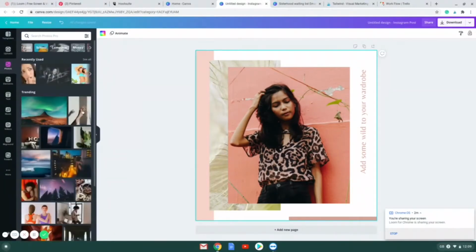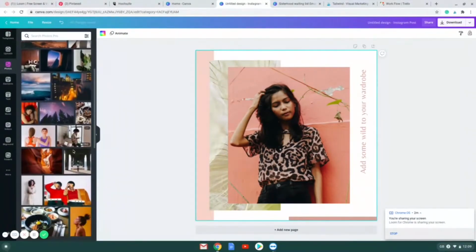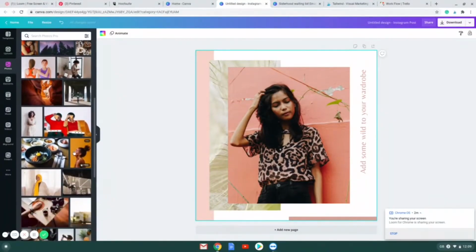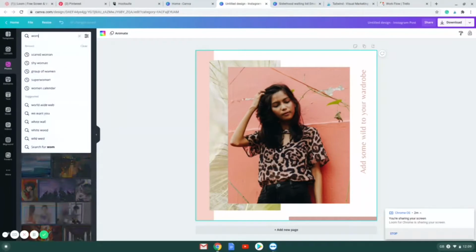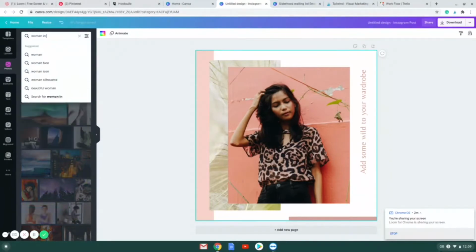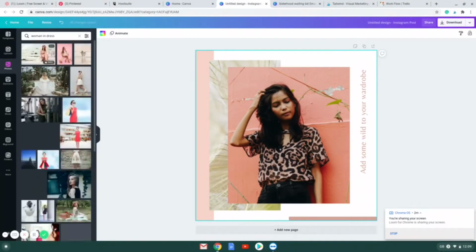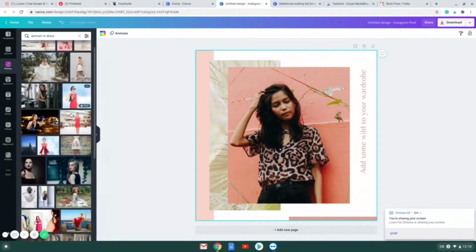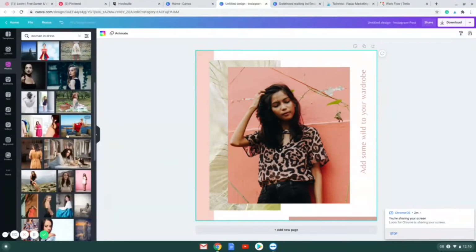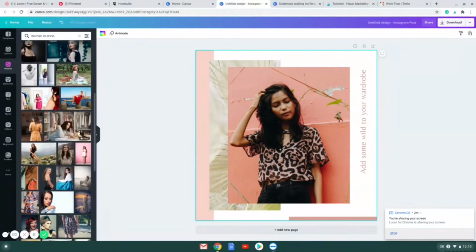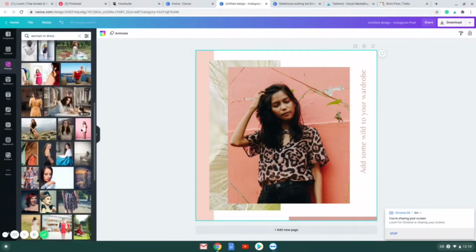So I'm going to change the photograph. So you go along to the left and you pick other photographs that you might want, and if there's nothing immediately apparent, you can again go to the search box on the top left, and let's put women in dresses, see what we get. Always good dress ladies. Okay, so we've gone along, we've got the template, no photos that we liked previously, we've searched by going to the top left search box. We've put in what we want.